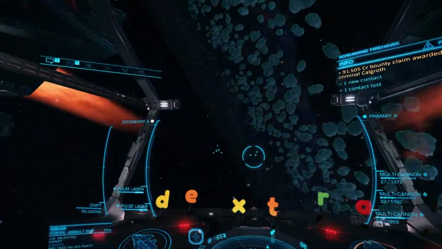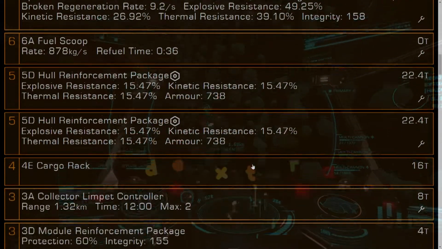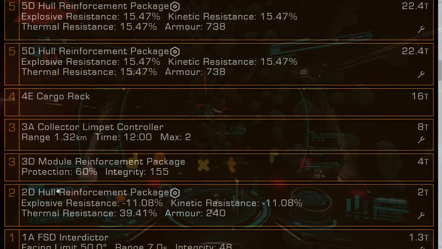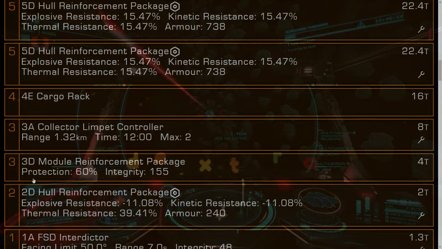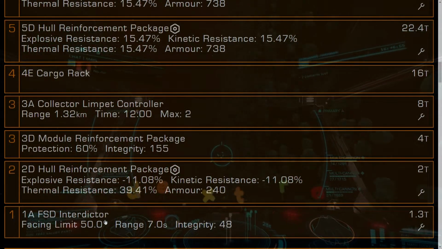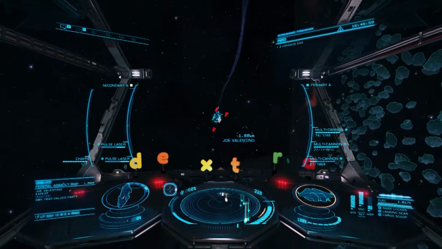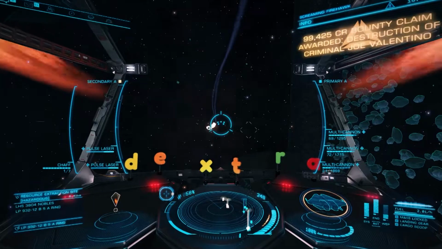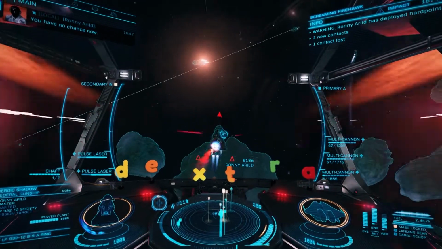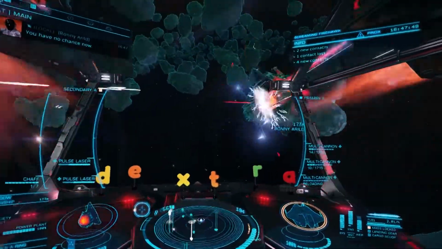To finish out optional internals, we'll go for a Class 4E cargo rack, 1 Class 3D module reinforcement package, one Class 3A collector limpet controller, and a 1A FSD interdictor. The 3A collector limpet controller will allow us to use 2 collector limpets at a time for faster material collection, and the FSD interdictor is necessary for hunting enemy agents when earning power play merits.